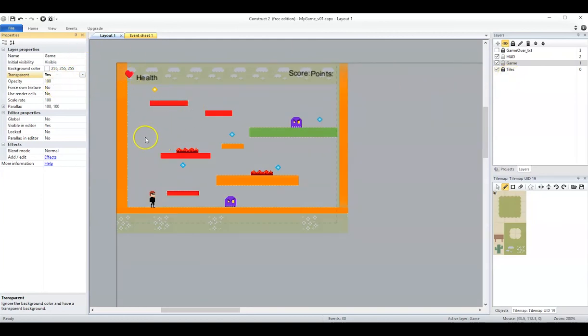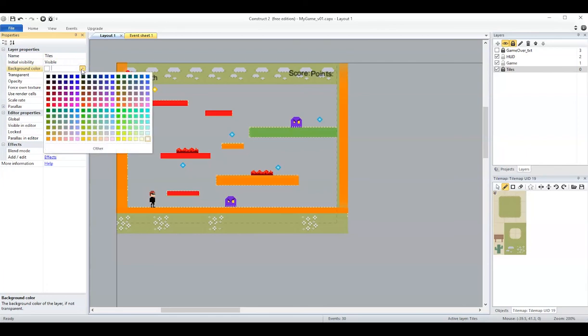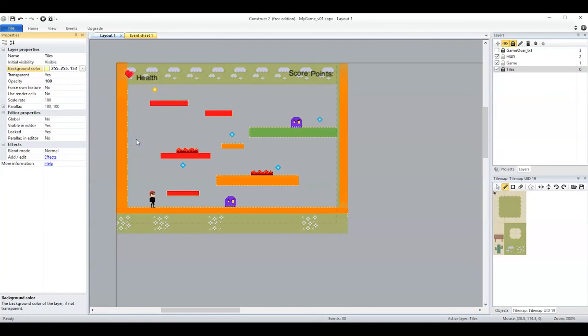Let me put the tiles opacity back to 100 to see how it looks. So the background color of the tiles, let me try something, see if it works. Maybe it won't. Yeah, doesn't work.